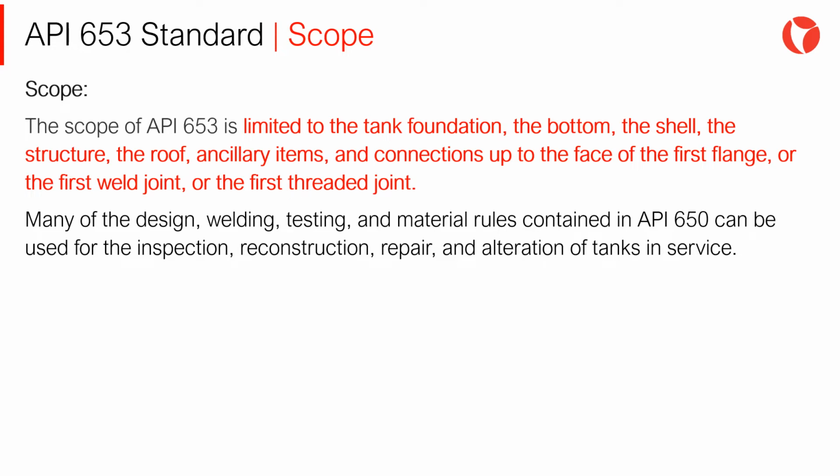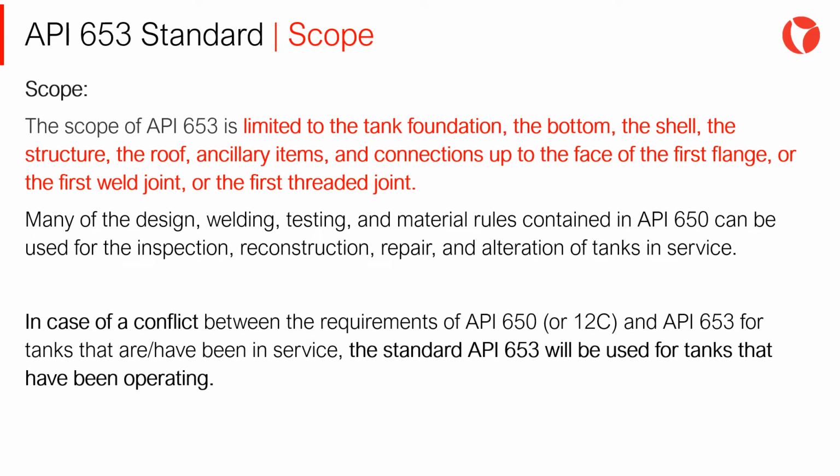Many of the design, welding, testing, and material rules contained in the API 650 standard can be used for the inspection, reconstruction, repair, and alteration of tanks in service. In case of conflict between the requirements of the API 650 and the API 653 for tanks that are or have been put in service, the standard API 653 will be used for tanks that have been operating.